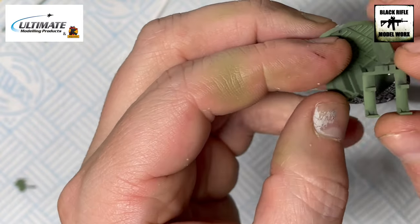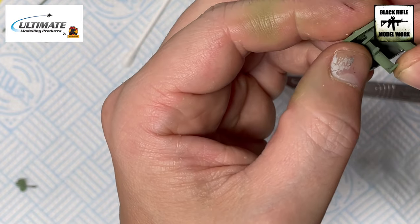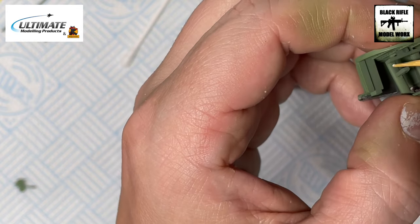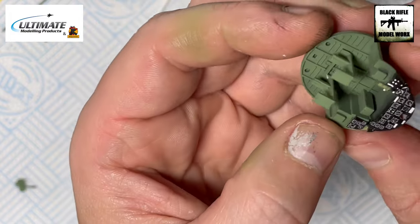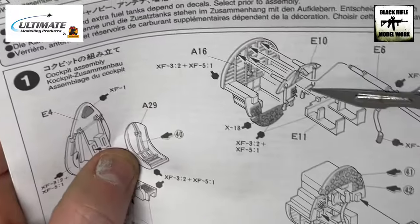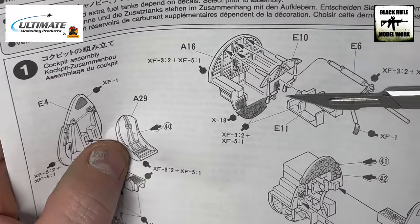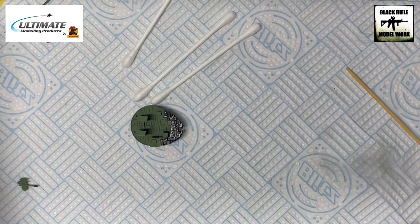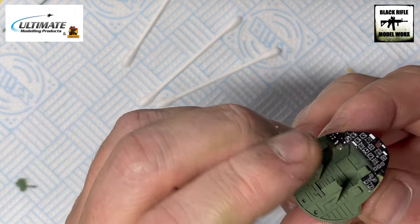And now as I'm looking at this, I can see that I appear to have forgotten a piece, which is E10, which is not good. So I'm looking at the instructions, and if we look at this bit here, E10, I've totally forgotten that piece. I've not noticed it. So we're going to have to do that bit, so I'll do that off camera. It'll be done in exactly the same way, exactly the same colours. There's no decals or anything required on that.